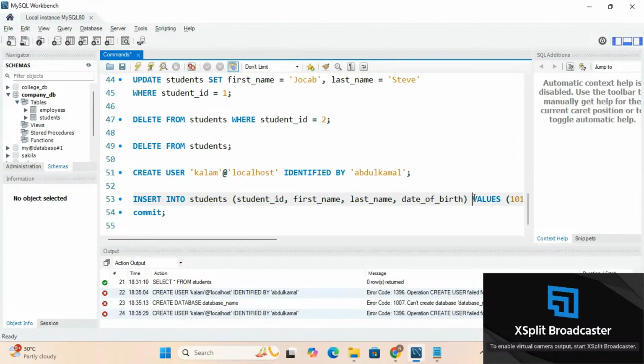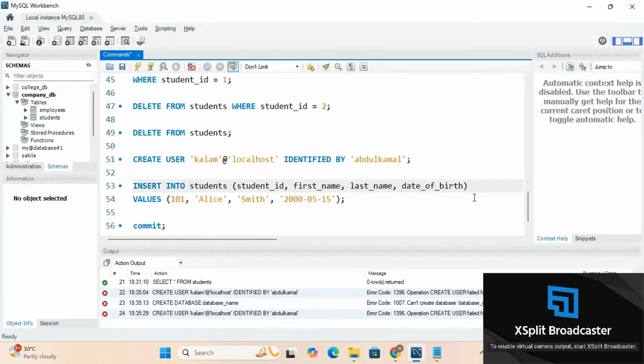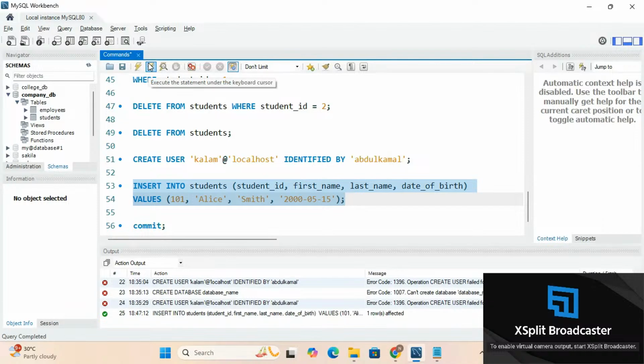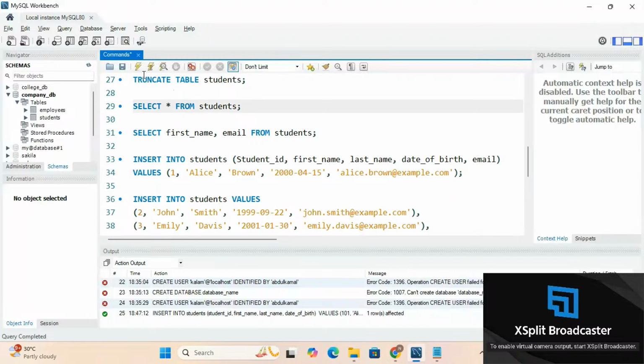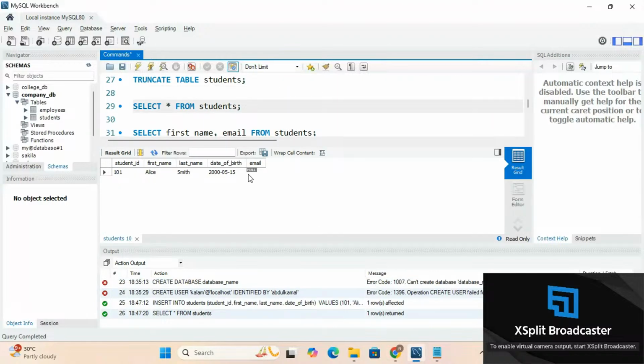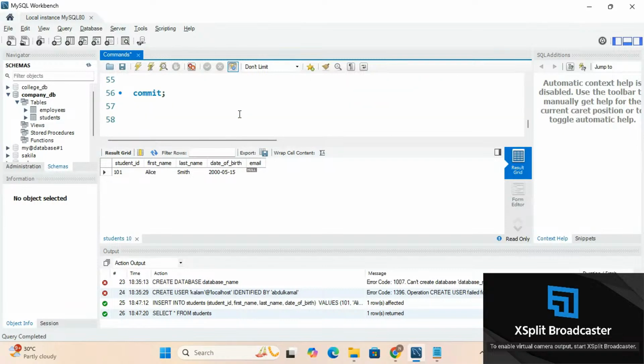So you see here, what am I doing? I'm inserting the data into the students table and executing, but I'm inserting only into the 4 columns. It got inserted. Let me fetch the data using select. Is it done? Yes. What kind of value do you see in email? It's a null. I don't have any value for email. That doesn't mean it throws an error. It will execute.